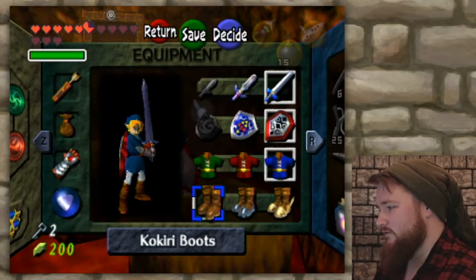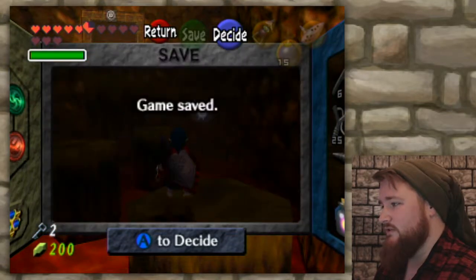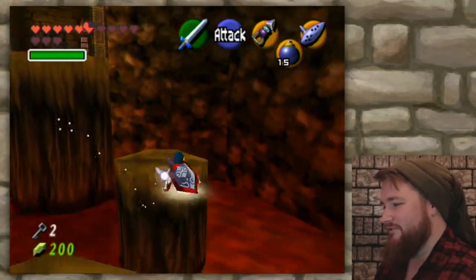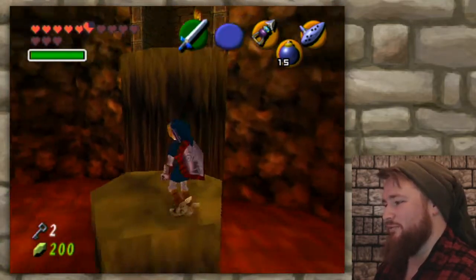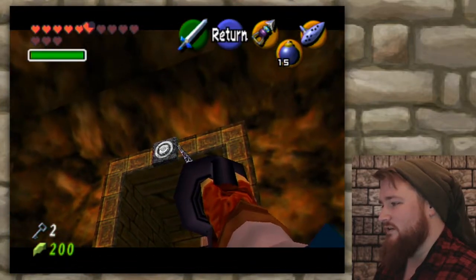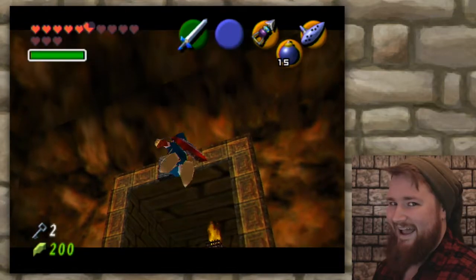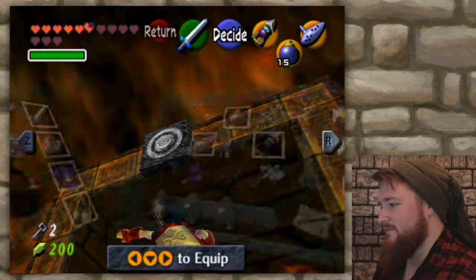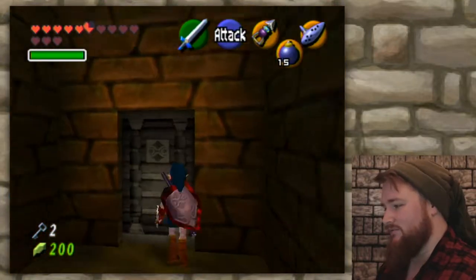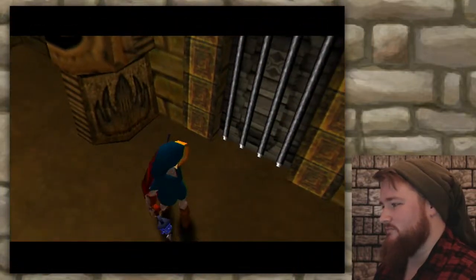Good day. So let's put on the Pegasus boots again, and then we're just gonna hover. Oh, stay on the platform. Okay, there we go. We got it. And up to the, we got it. There it is. So switch back to normal boots, the Kokiri boots that somehow have stretched with our life.